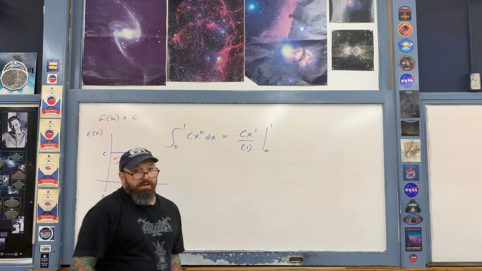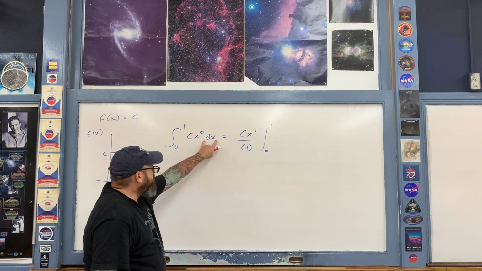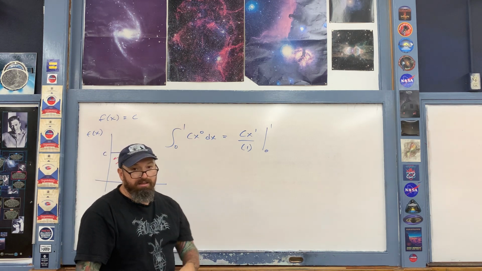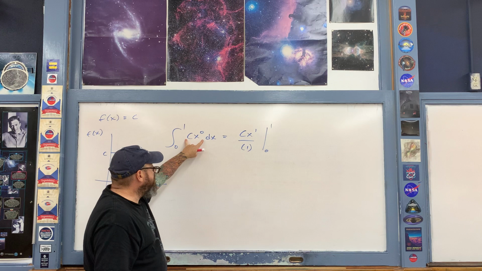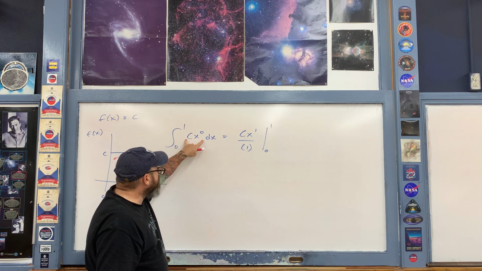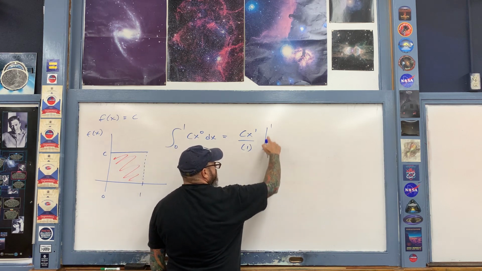Like so. Okay, now as I did this, you may be saying to yourself, okay, well, what happened to this little guy right here? And all of a sudden it just disappeared. Well, remember that this and this is all just notation. The thing that you want to concentrate on is this, the integrand, the function itself. And we then find the antiderivative of that function right here. And then we evaluate it between 0 and 1.